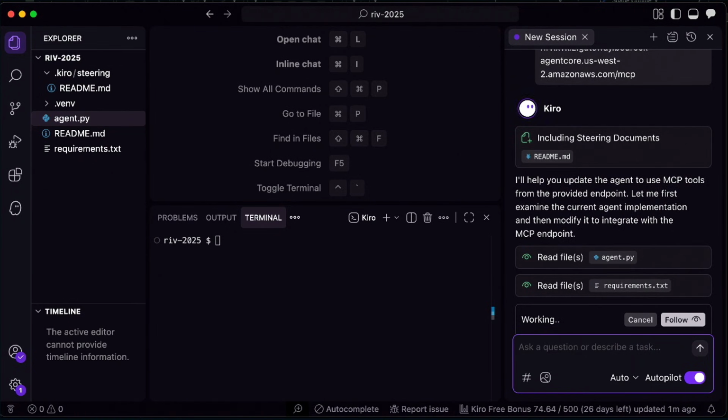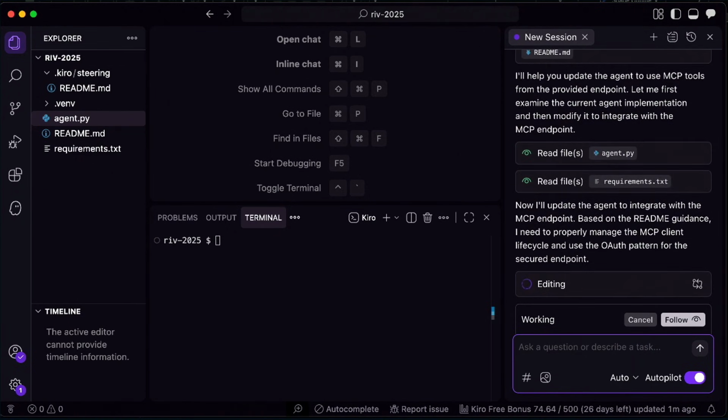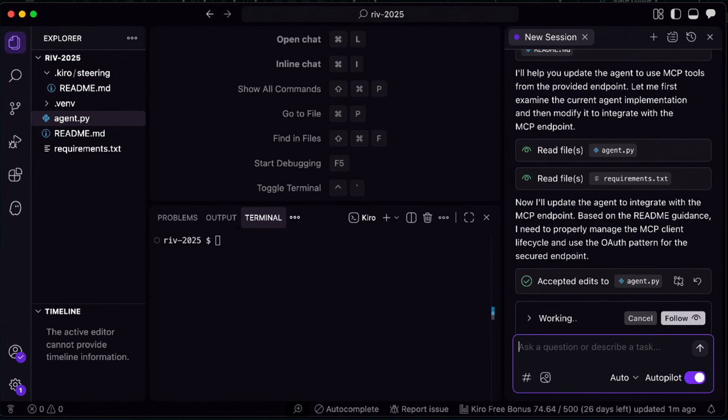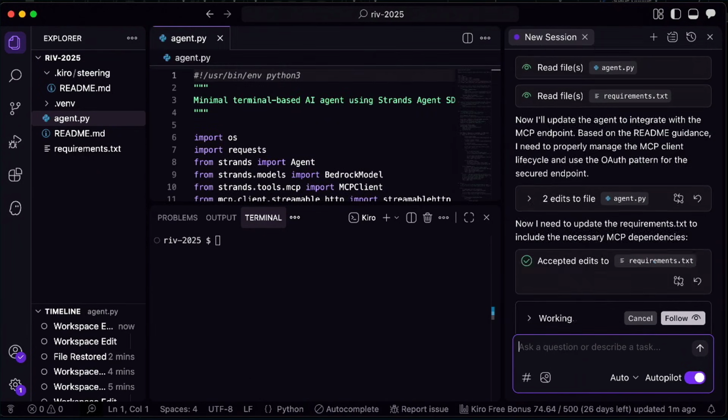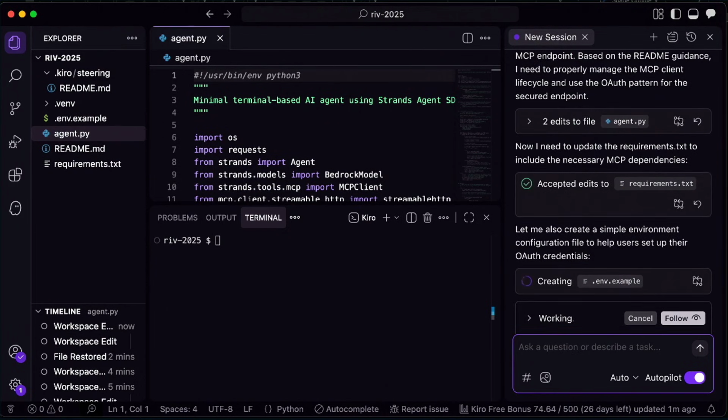The steering document is going to instruct, hey, here's how you actually implement MCP with Agent SDK. And so it's updating all of that code now. It's working through the agent Python file, making those updates. There we go. We can see the two edits that it made to agent.py.